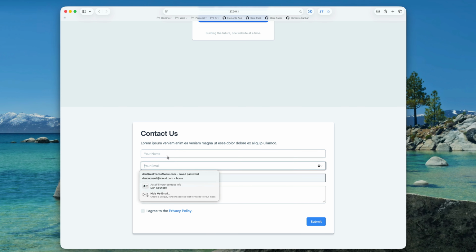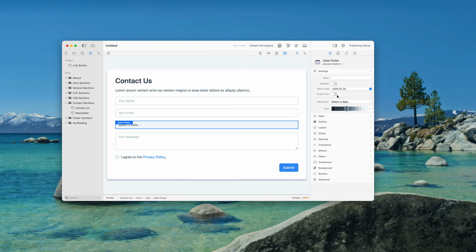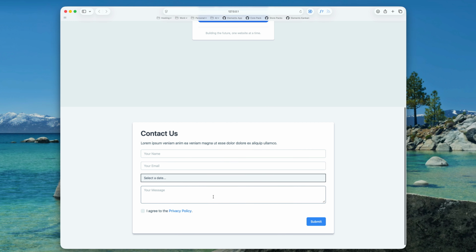So this will come through on your form, great for those if you've got a booking form that you need clients to select a date in. Really handy. You can also enable the time selection as well, and if the field's required, and it has all the usual styling in here, so you can make it fit in with your existing forms. Let's just go and preview this again quickly. So you can see now I've got a date, a time picker as well.